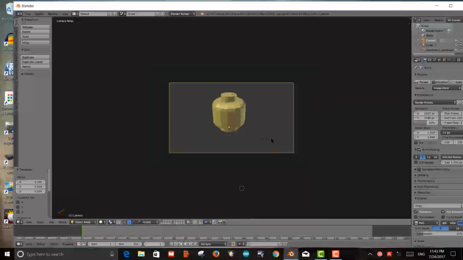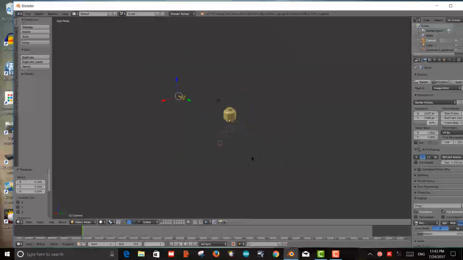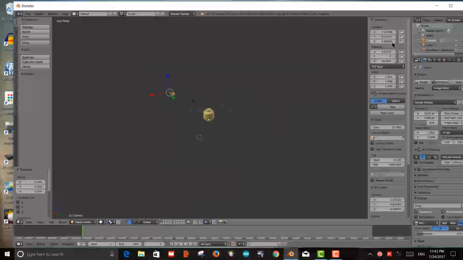Alrighty, let's see, hitting zero, what the camera sees. Perfectly fine, I suppose, although I never like the default setting here. I really do like to select my camera and then move it to a location that is Y negative 8. This is my usual procedure. And then X equals 0. And then the Z we can leave for now. And I also like to change the rotation of this to 68, I think it is. Maybe it's not. Let me rotate RZ, rotate in Z, so it's facing down the alley here.